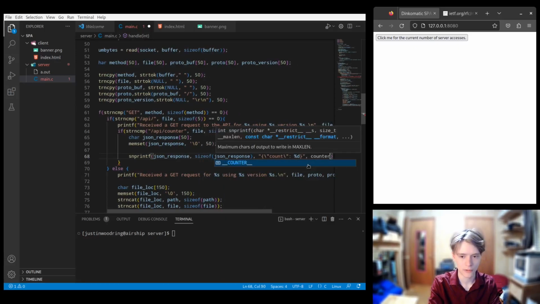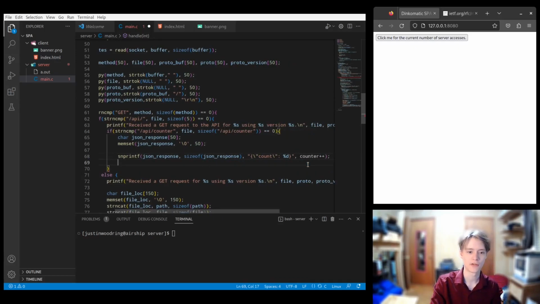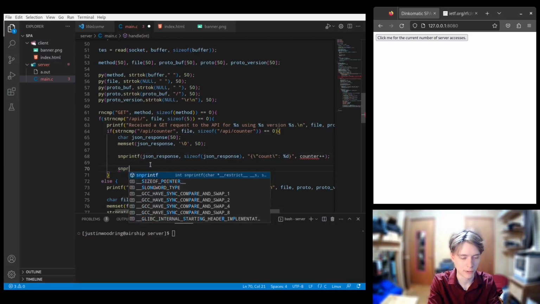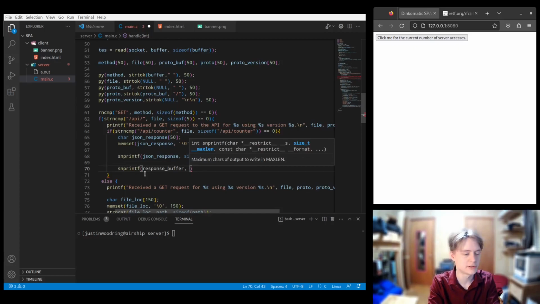So our program, if you use these more fancy libraries, they're capable of serializing some JSON types and stuff like that for you. Counter doesn't exist. That's a problem, but it's a problem we will resolve in a second. For now, we're just going to keep working. So obviously, counter plus plus means every single time this function gets hit, it's just going to increase that count one time, and that's fine. That's what we want it to do. So every single time you make a request to the page, it should increase the count.